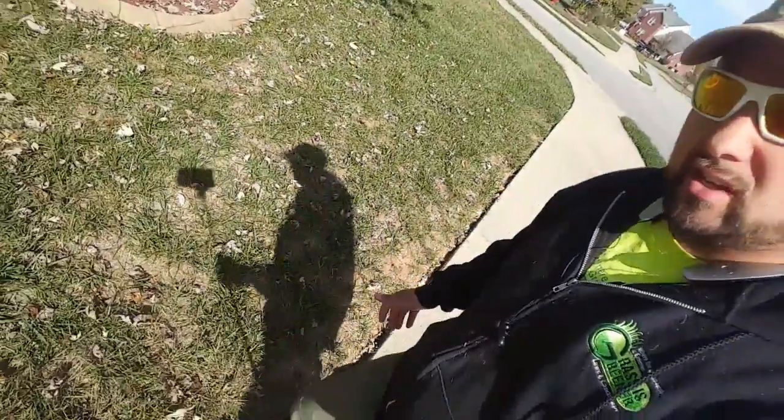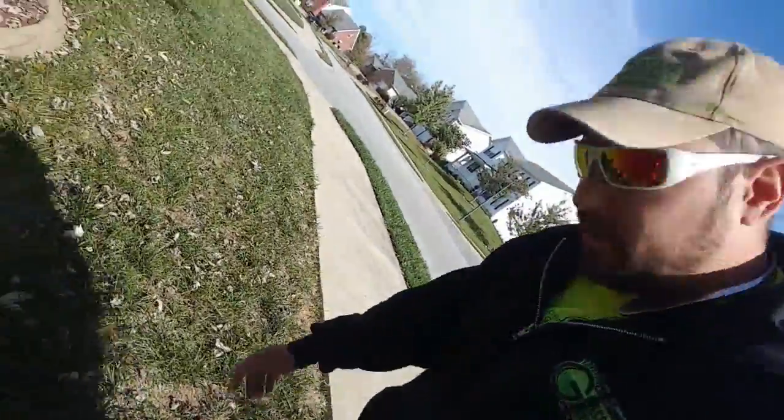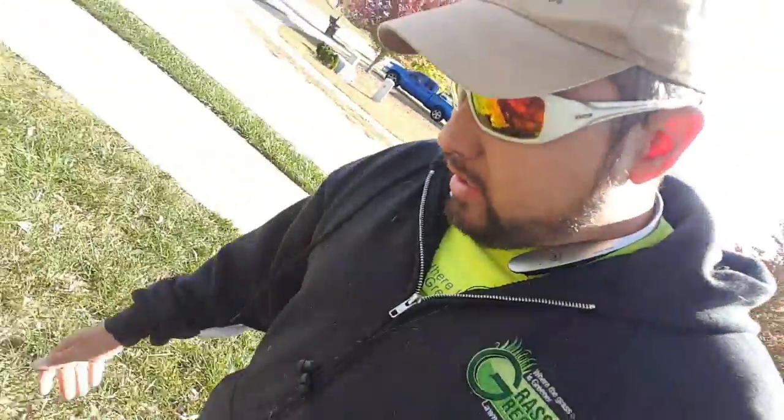I mean, look at this. This is a lot of compaction. The soil layer is real thin. There's a lot of rocks in this yard too. That's kind of what I'm noticing with a lot of these lawns. There's a lot of rock in here.